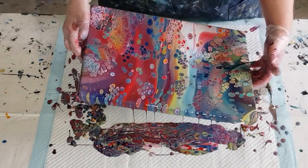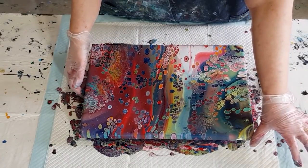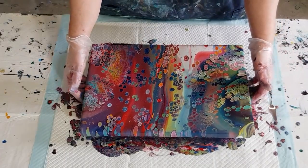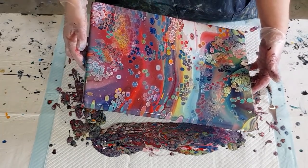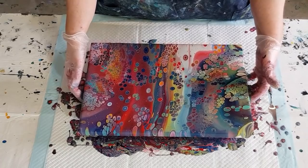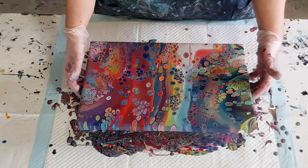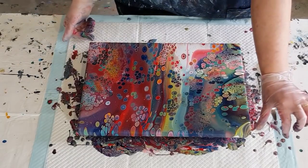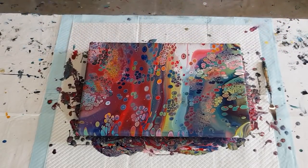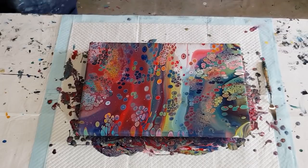Go over that corner. Now, to get to that corner, oh, there's another fly in here. To get to that corner is going to be quite tricky. I would have to take a lot of paint down there. Don't know if I want to do that. Just remember your 70-30 rule. If you like it 70%, leave it. Because I can pretty much guarantee if I head for that corner there, I'll be happy with that corner. But the rest of it will be all overstretched and I will hate it and I wish that I'd never gone to that corner. So just leave it.